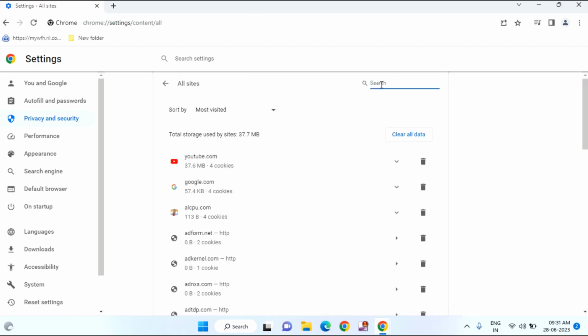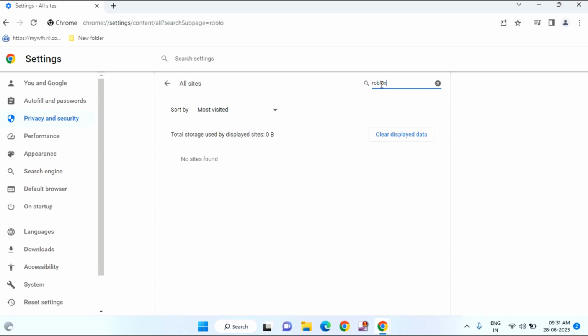Here you need to type Roblox. If you find any Roblox, just delete that Roblox file.